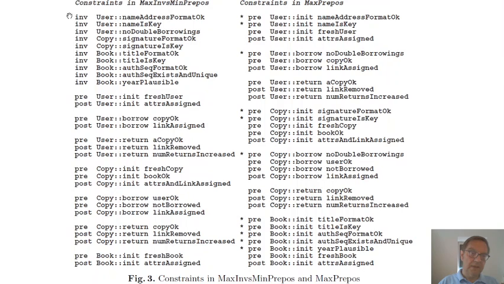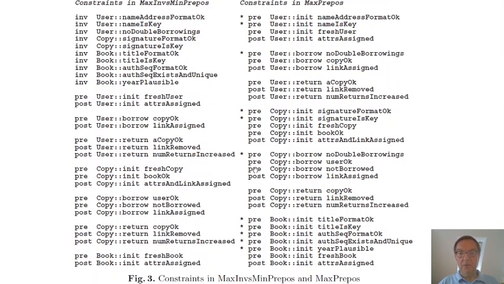These were the invariants that I have discussed to a certain degree. We have also discussed to a certain degree the pre and post condition of the borrow user operation, and the pre and post condition of the return in the user class.